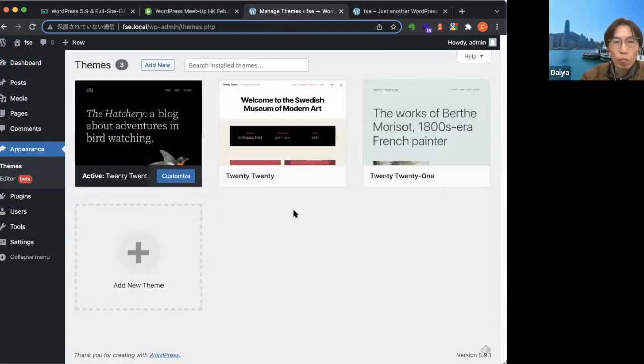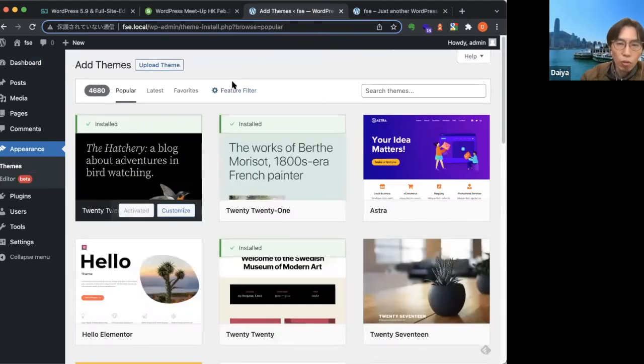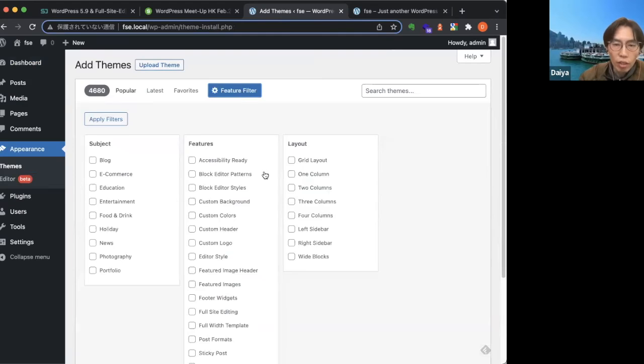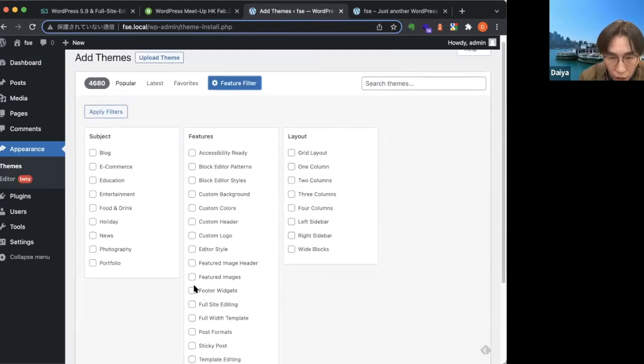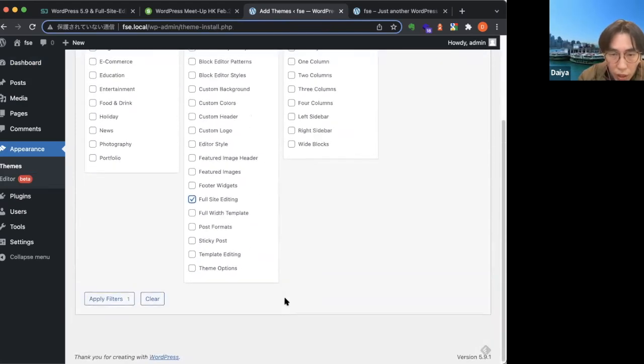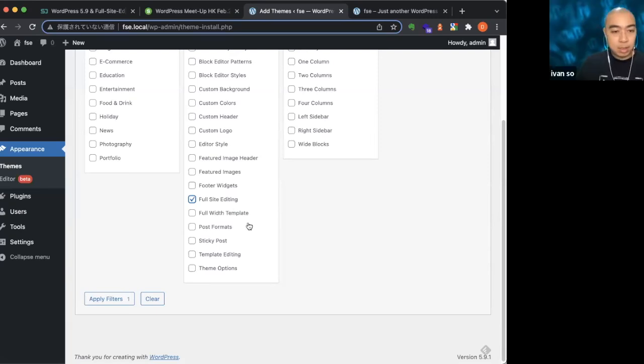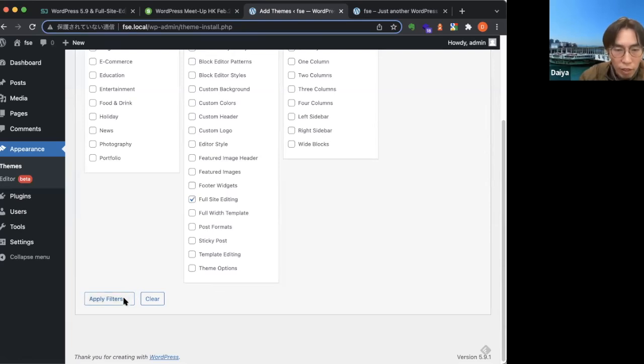This is the theme page. Go to Add New. Here, you have to click Feature Filter. Can you see this? Full site editing. Now you will have the full site editing compatible themes. Okay, apply filters.